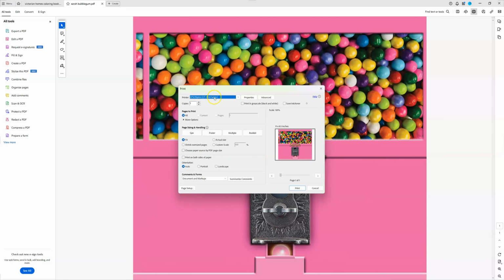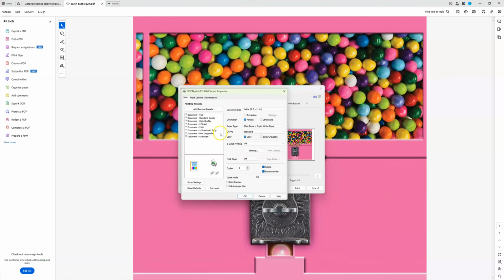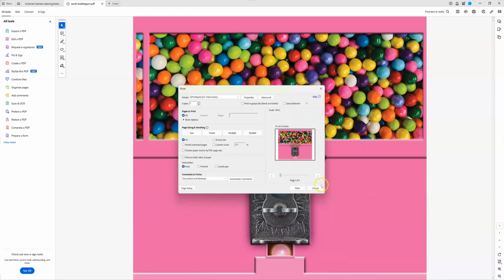I've never really had an issue with my colors not coming out bright. I have several different sublimation printers. I would choose the printer that you're going to use, and then when it stops not responding, you just want to make sure that you go into the properties and that I choose premium presentation matte for all of my printers except for one. My 4800 doesn't need the premium on it. It's too much, so I just use presentation matte. And then you always want to make sure that you mirror. So right here, paper type is where you would choose that premium presentation matte. And then you would click mirror, so that way it's backwards and ready to press onto the cup.